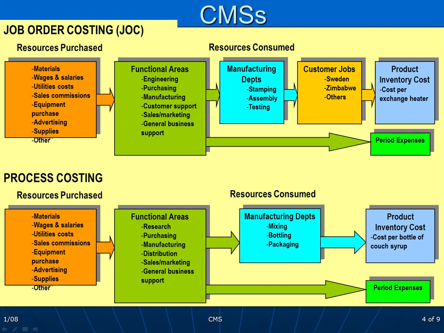That contrasts to process costing, where we have a basically non-differentiable product. So a good example to illustrate a job shop would be a furniture manufacturing shop where you make various types of furniture. You make bookcases, you make desks, you make tables, so forth and so on. Those products are all readily identifiable and can be associated with a particular job order.